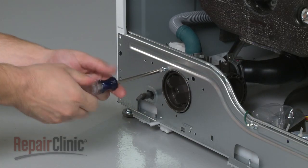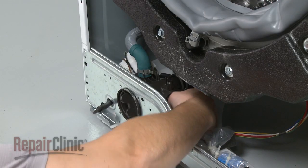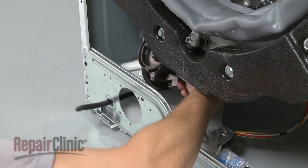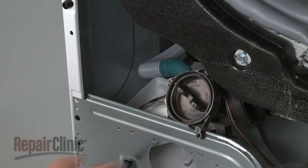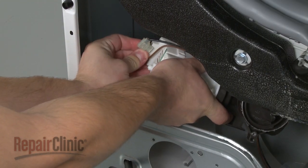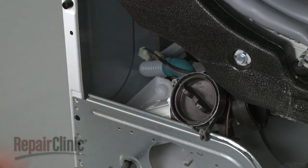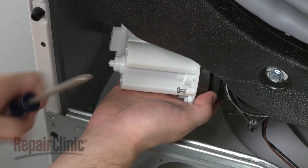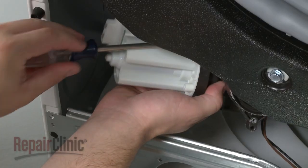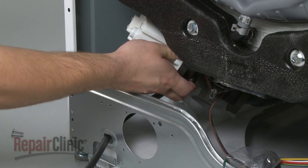Now remove the screws securing the pump housing. Depress the tab underneath the pump housing and pull the housing free. Next, disconnect the pump motor wires. Remove the pump motor mounting screws. And pull the old pump motor out.